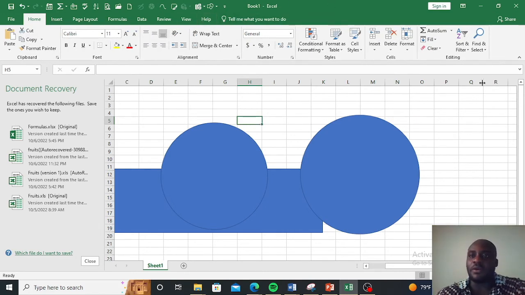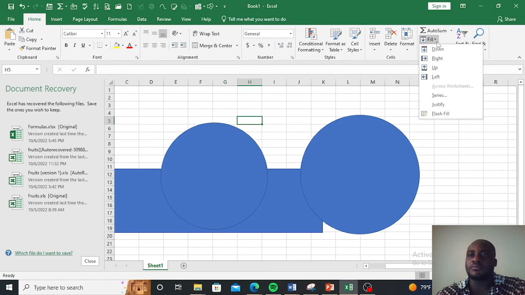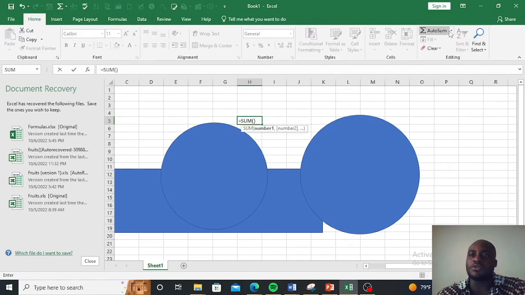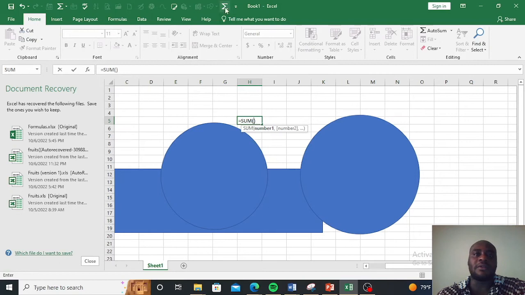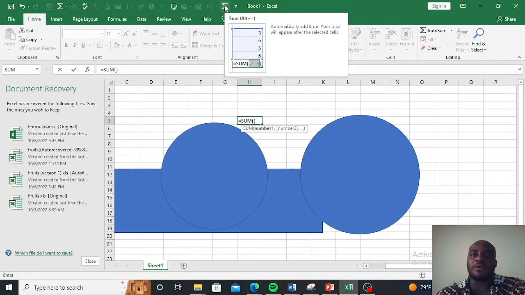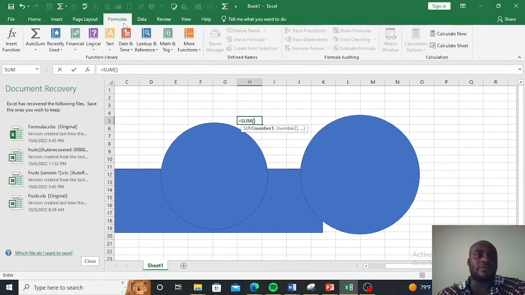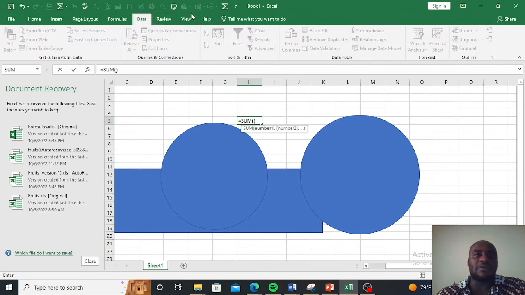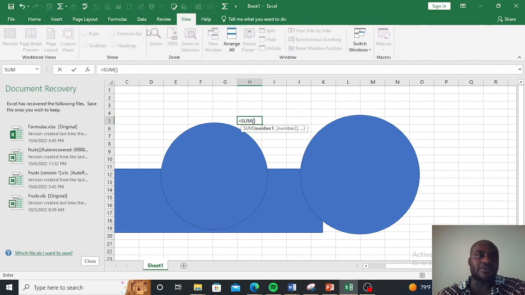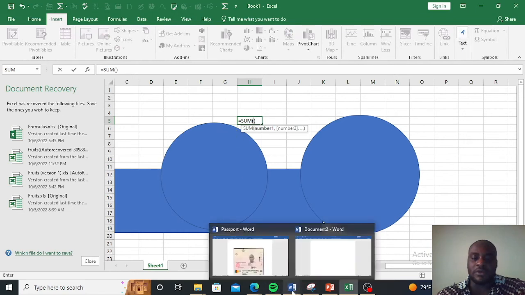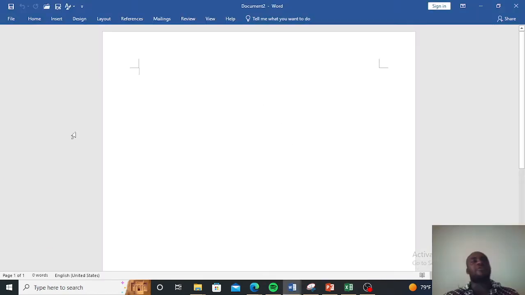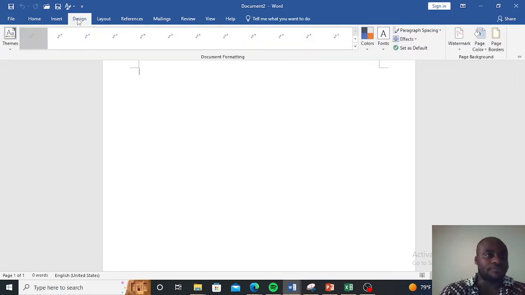For instance, if I want to add the auto sum, I can right click and choose add to quick access toolbar, and we have our auto sum command right up here. Same thing for formulas, same thing for anything you want, and for view, you follow the same procedure.